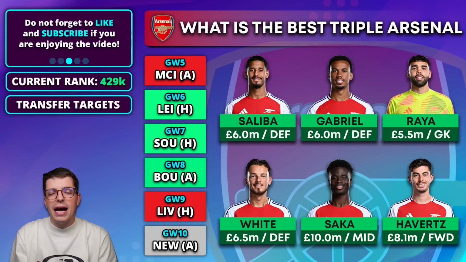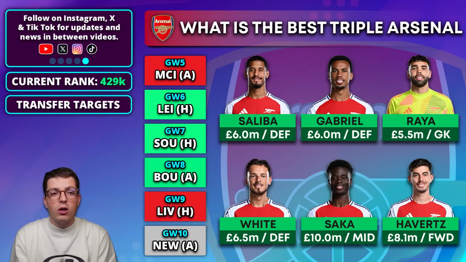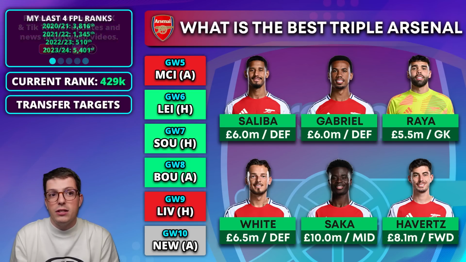Next up, having a look at what to do with Arsenal. Now, of course, they have Manchester City away, but from game week 6 onwards, using the Fantasy Football Scout members area fixture ticker, they do have the best run of fixtures until about game week 20 because of how difficult the start to the season has been for them. Again, if you want to check that out, you can have a look with the link in the description.